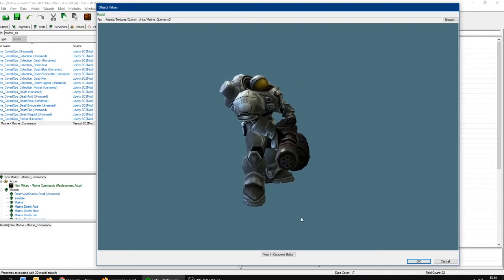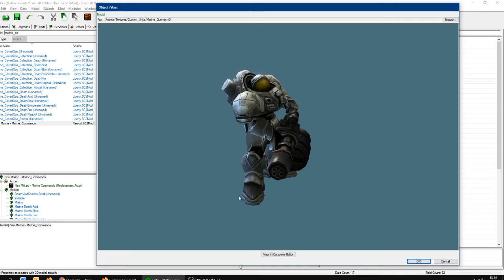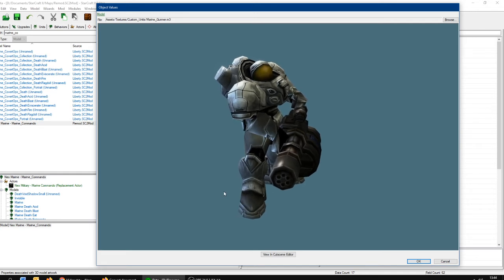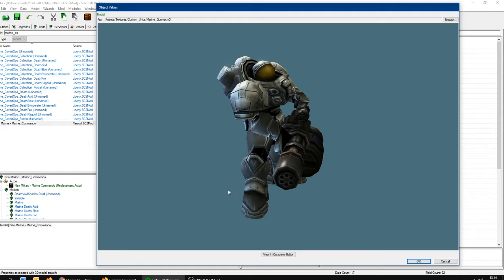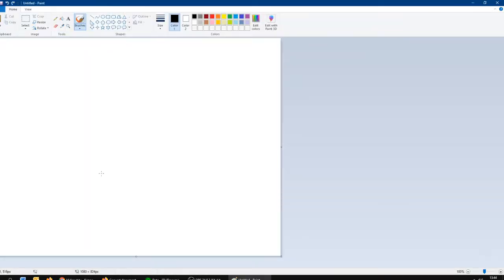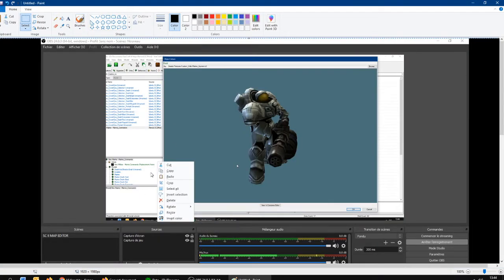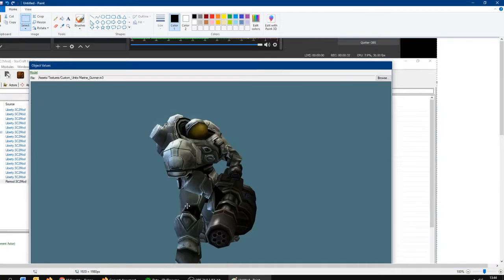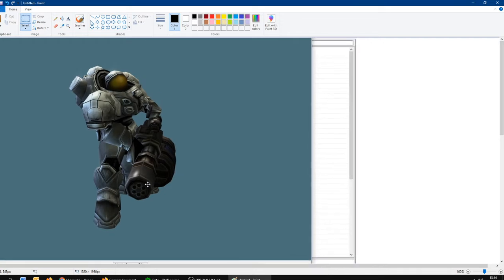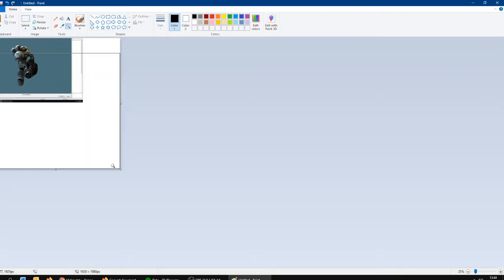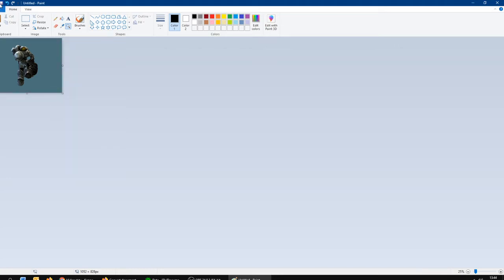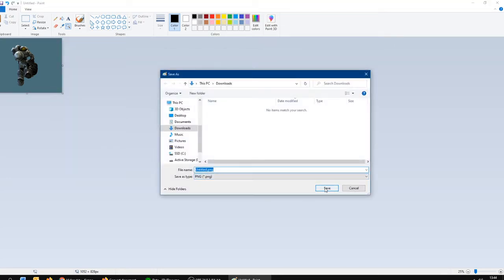You can also go into the cutscene editor if you wish to edit the colors or the positioning according to the animation. So here my screen is perfect. I click on print screen, then I go on Paint. Next thing I do, I'm going to put my image just to see the background and nothing more. I'm going to cut what's not needed. Now I can save this as untitled or whatever name you wish.